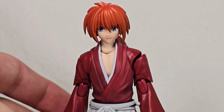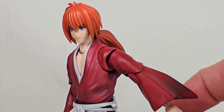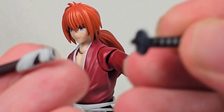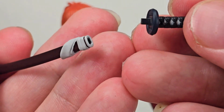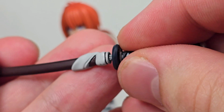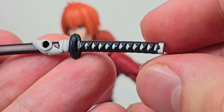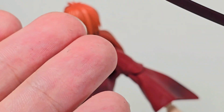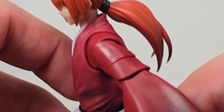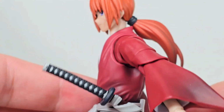Okay, now talking about his Sakabato right there, I really hope I'm saying that right. Of course, you have this ball joint right here, and you get 2 versions of the Sakabato. You have the actual sword right here, which of course the hilt can come out of just like that. His face is throwing off the focus right there. But you can see a really, really nicely done job right here. You got the little bandages, the nice detailing on the hilt looking fantastic, and the beautiful sheath right there. And of course, you can just plug this into the ball joint right there. There we go. Really, really nice.